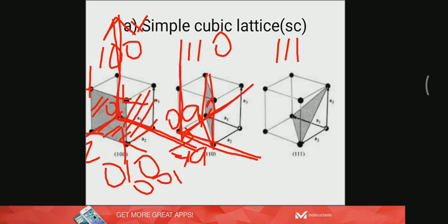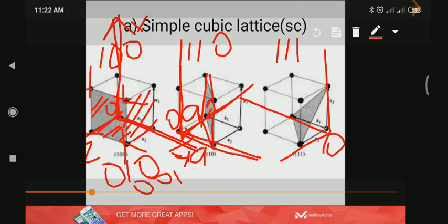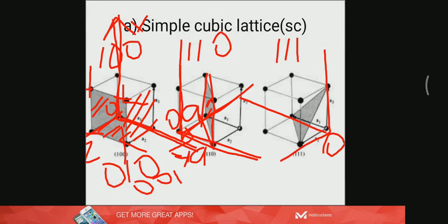Coming to the third one, I am drawing a plane like this here. Suppose I am taking the origin here. You can take the origin in any convenient way. You can see that this plane is obtained by joining these three particles at the corners. Of course, this plane is not limited to this unit cell alone. It will extend to all sides into other unit cells, so that the crystal plane is like an infinite sheet. Here the plane is intersected by all the axes, so that we get the Weiss indices as well as Miller indices as 1, 1, 1. So these are the three different lattice planes possible in simple cubic lattice.